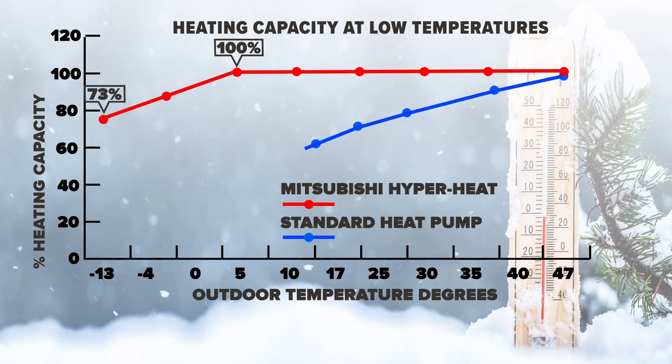Notice that they have a standard heat pump shown as well. The older models of heat pump are not as good at these cold temperatures. In fact, they lose a lot of heating capacity when they even get down to around 10 degrees or so. So it depends on whether you have a newer one — one that's designed for super cold conditions.